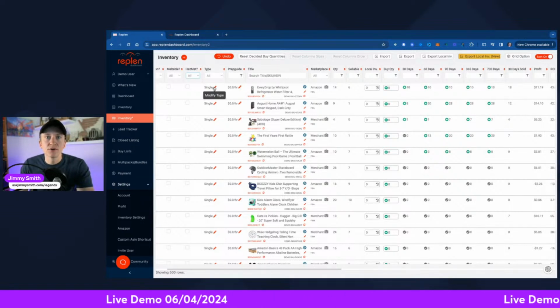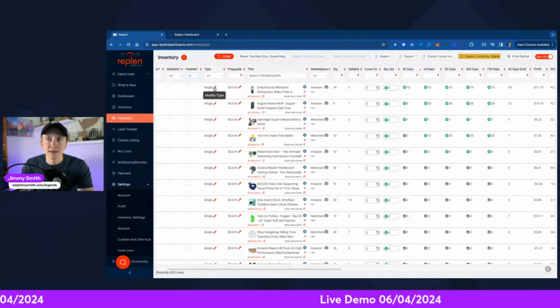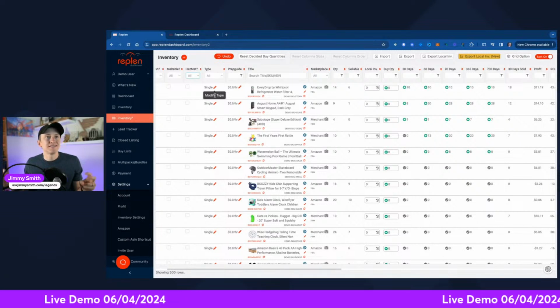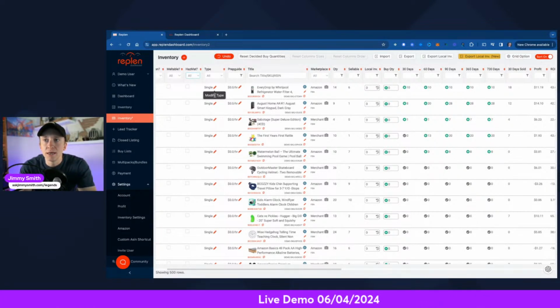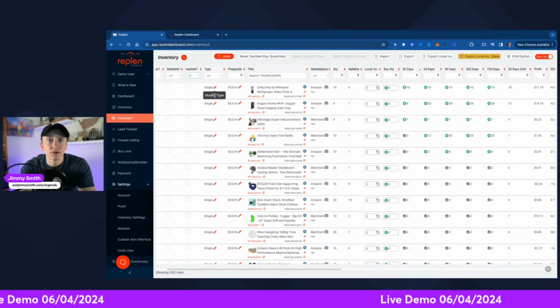This is single, multi-packs, or bundles. This is how you would build a multi-pack and a bundle. I'll quickly show you how this works. Essentially, every ASIN in your catalog is going to be marked as a single unit ASIN. And the reason for that is simply because we don't want to just assume that something's a bundle or a multi-pack. And a lot of people don't really care to track them.